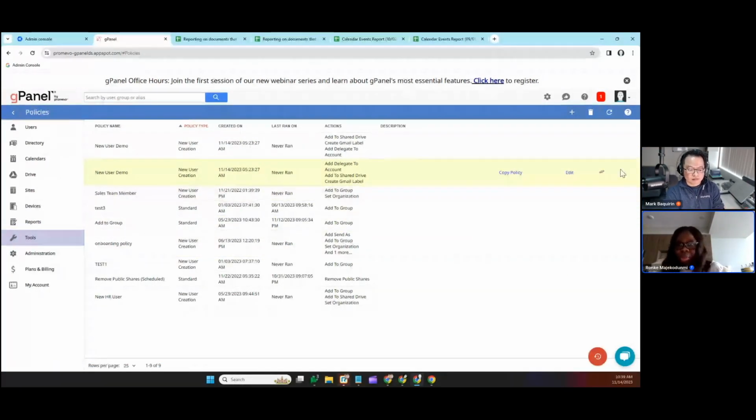So Mark, one question we have is, you might have mentioned this, but can you enforce the signature templates? Yes, you can. By setting a schedule, you can't stop your users from modifying their signature, but you can always override it. You can even set it to override every single day if you'd like to. So in that way, you can enforce the signatures.